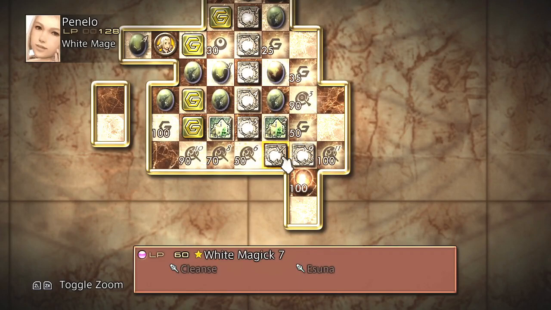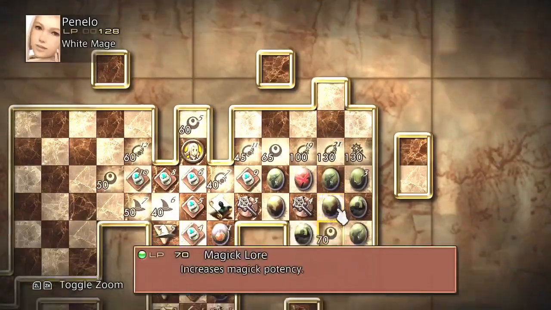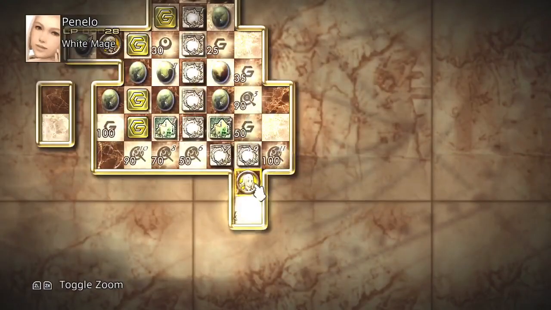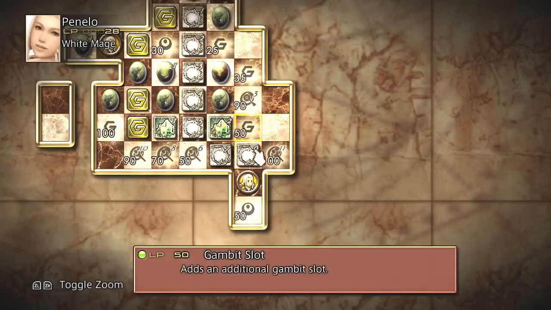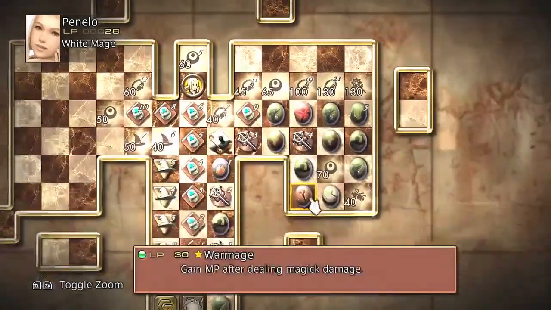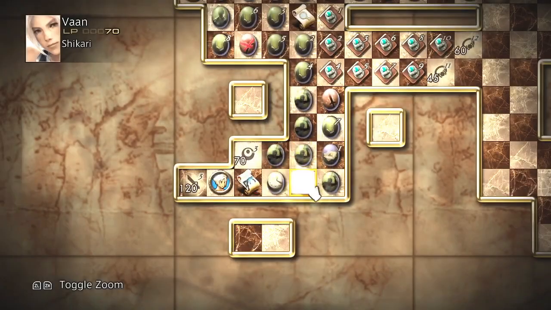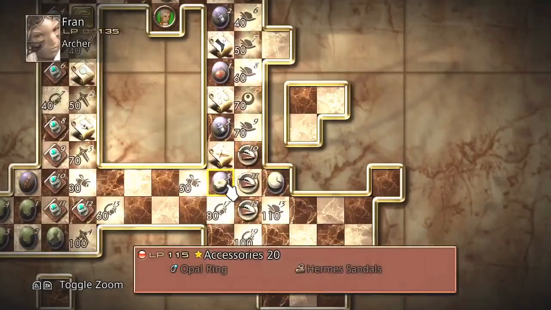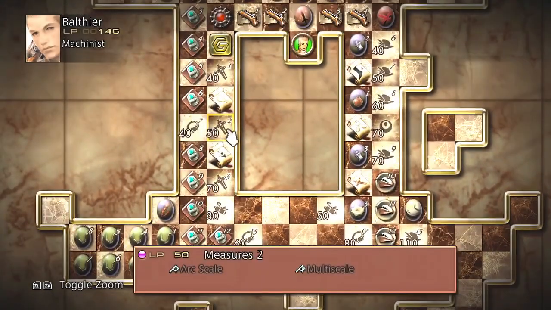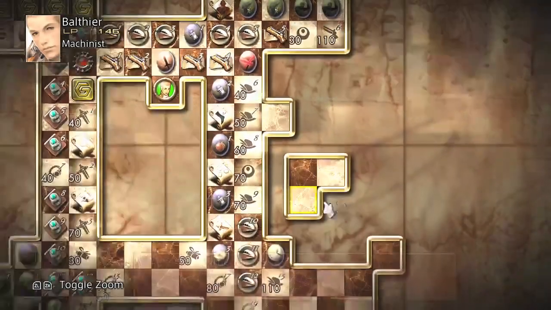I can get Resplendence. But where else would Resplendence be? Right there. And that gets us nothing. There we go. And it straight up disappears. Okay then, that works for me. At least if you respec, if you're not satisfied with it, you can always just take off that license and try again. So that's a good thing, that you're not stuck.